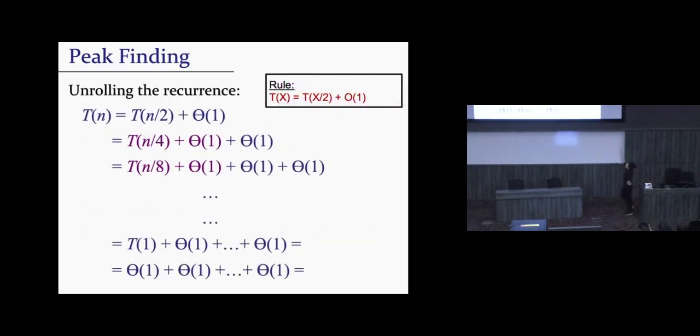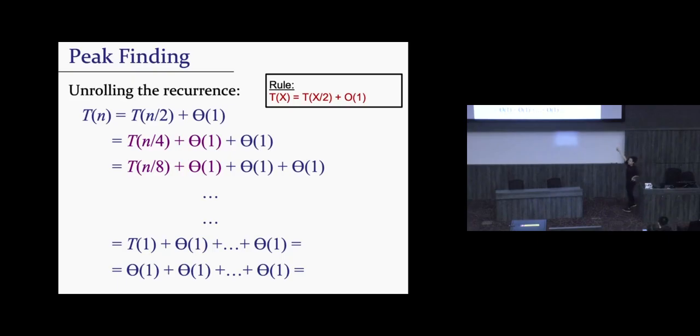So on line 1, I'm just going to write down the definition of T(n). Makes sense, right? On line 2, let's think of the following thing. I have T(n/2). Can't I just repeat the definition of our recurrence, but for T(n/2)? So I'll take my T(n/2) and substitute it with T(n/4) plus theta 1. Does that make sense?